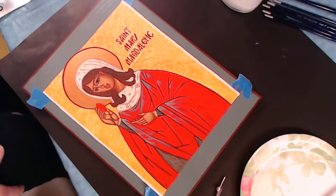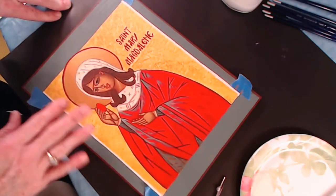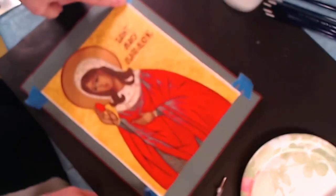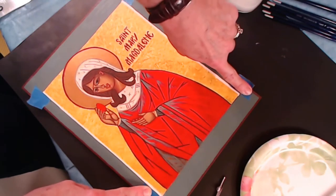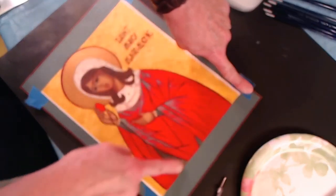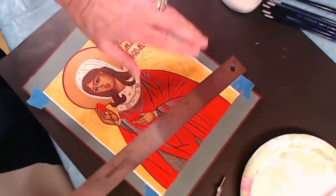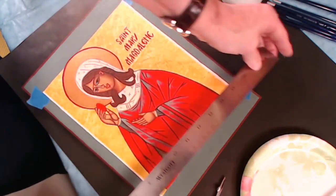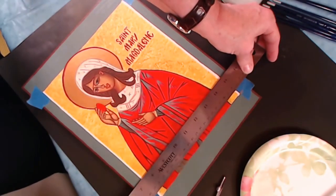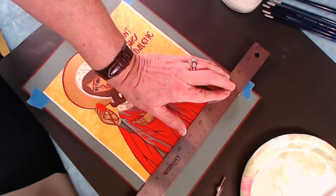All right, our borders on the long sides are dry. I've got the tape on, and you can see it's next to the border we already laid in. Because we're going this direction, we want the paint to stop right there. So let's see if we can. And you're always going to place your ruler, you don't place it on that side, you're going to place it on the inside because you're making the border out this direction.